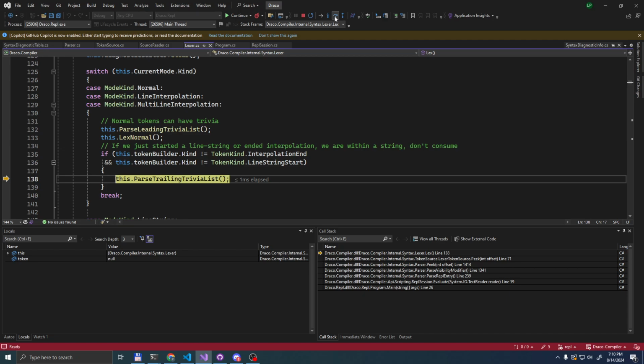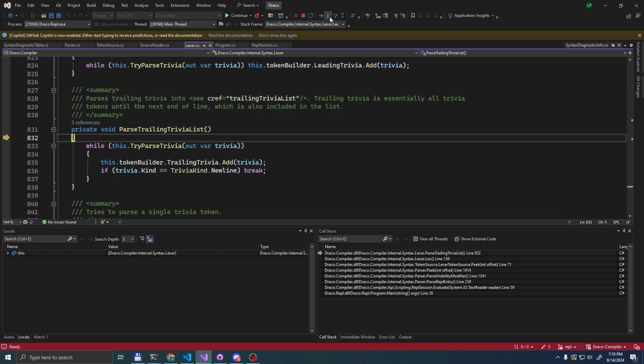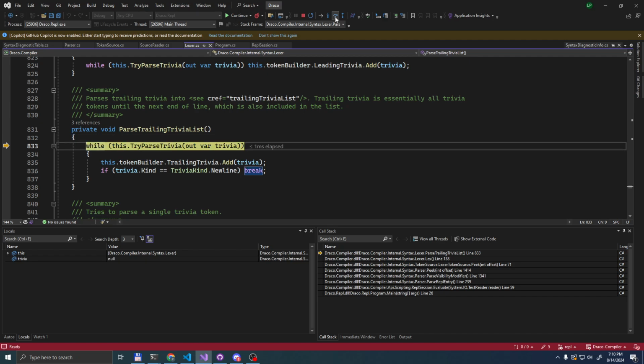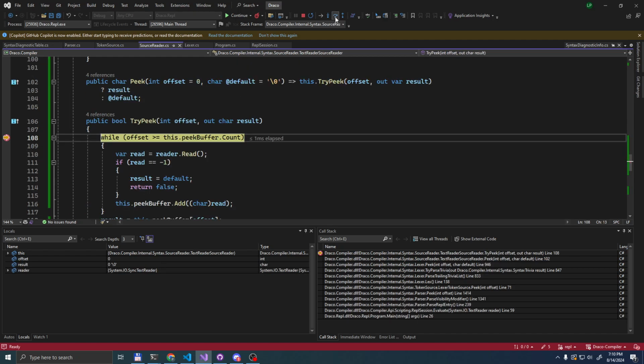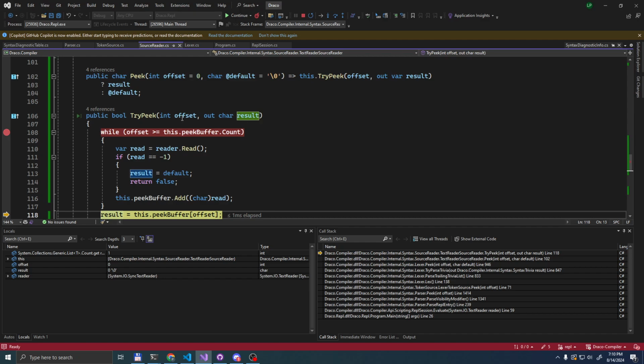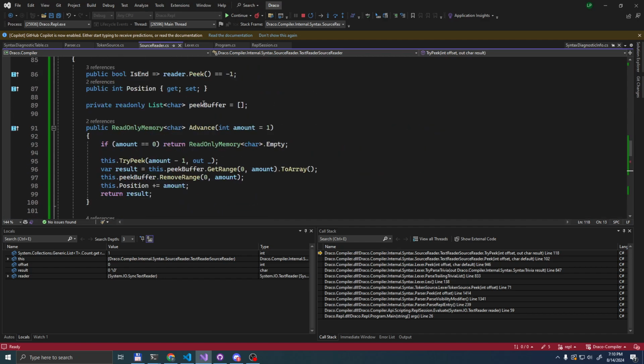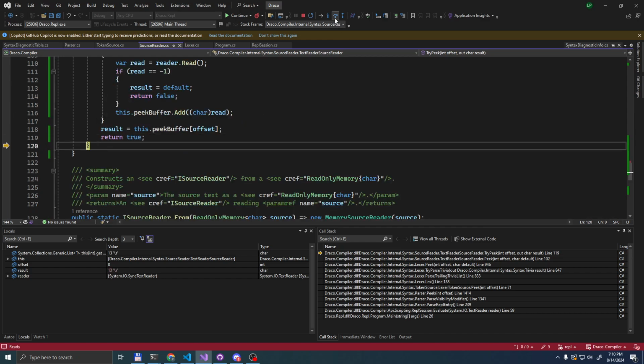And now we try to parse trailing trivia. Now this is where we're potentially screwing up. Okay, we try peeking 0, which is fine. We still have one thing in the peek buffer, which should be the \r. Yeah, that's good.